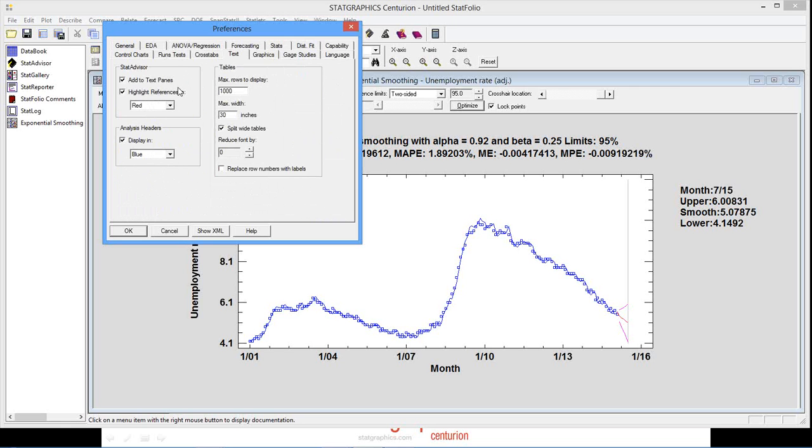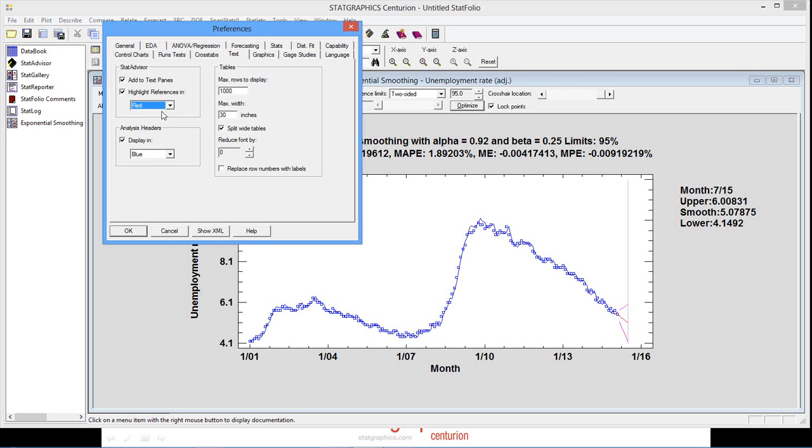You may have noticed that when StatGraphics creates tables, the most important statistics are typically shown in red. The general rule actually is any statistic talked about by the stat advisor will be highlighted in red. If you don't like that, you can uncheck the highlight references, or if you'd rather they were in some other color, you can pick green or blue or yellow or something like that.